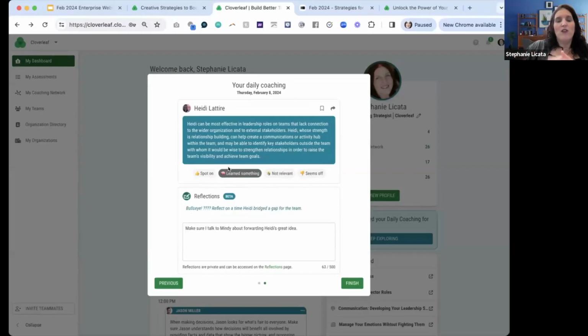Now, here's the other thing. None of these tips are telling your coworkers your deepest, darkest secrets. They're talking about your strengths. So now if I want to collaborate with Heidi and maybe she's new to the team and I don't know that that's something Heidi's great at, or I don't know that's something that Heidi has a strength in, I might say, hey, Heidi, I read on Cloverleaf that you enjoy XYZ. Like, I would love your insight into this project, right? And so it's not telling them their childhood events that contributed to whatever. It's not telling them any of that.